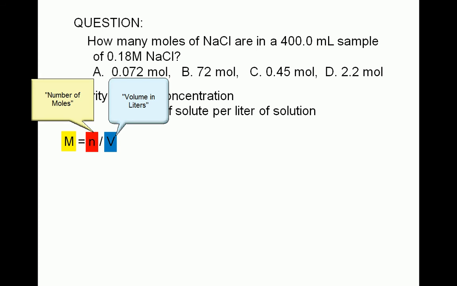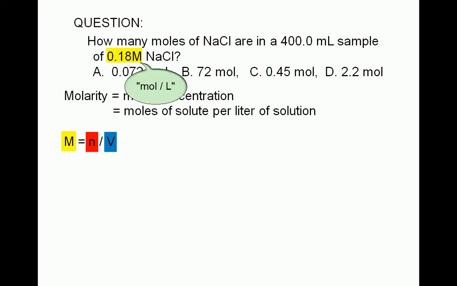When you see a number followed by the uppercase M and a chemical formula, you interpret it to mean that the number is the molar concentration of the solute, and the formula given is that of the solute. In the case we have here, 0.18 is the molarity. Uppercase M is read as molar and is short for moles per liter, and the solute is sodium chloride.